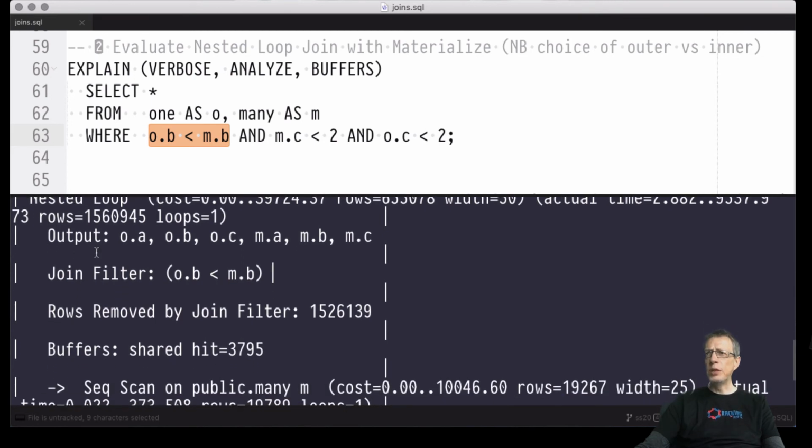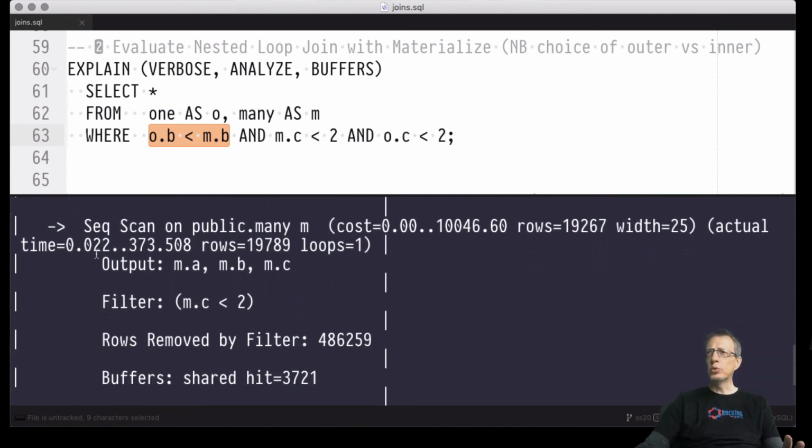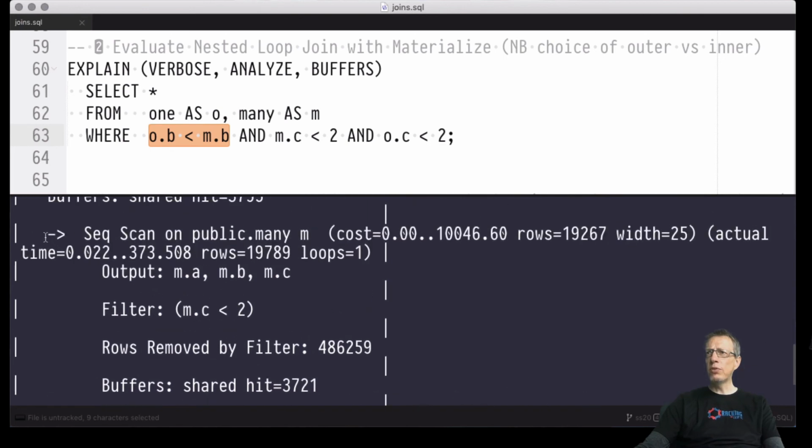All right, so that would be the nested loops join. So let's look at the inputs of the nested loop join. It's a binary operation. It of course needs 2 inputs. And we find the 2 inputs here. This would be the first input.